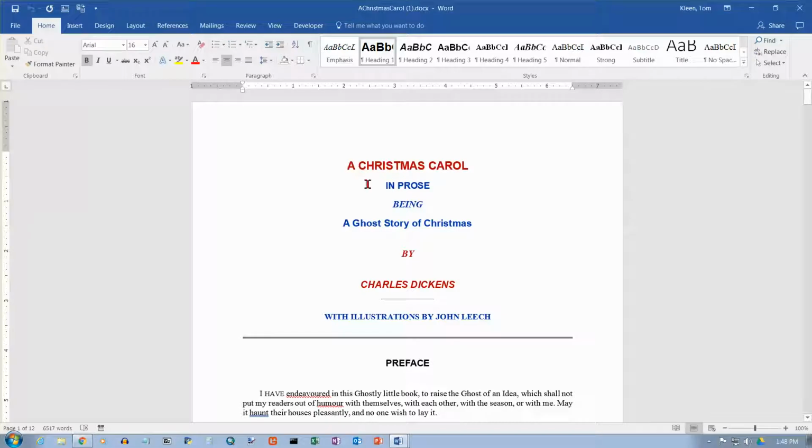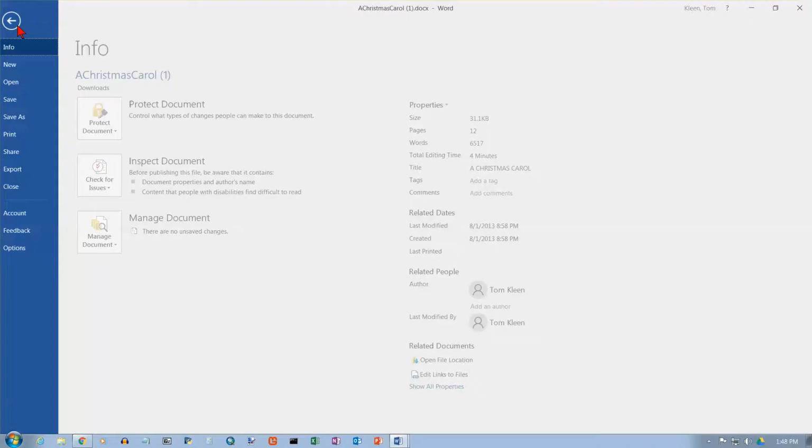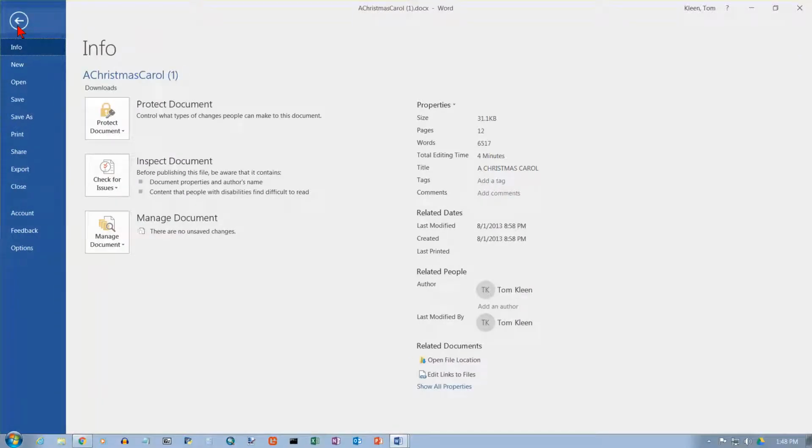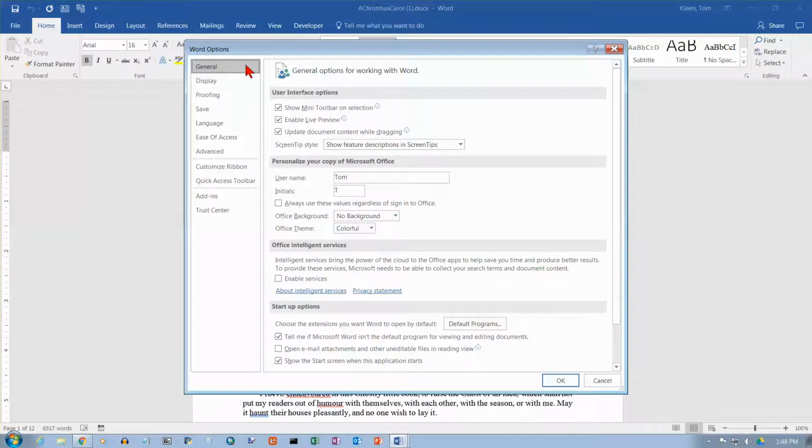In this video, we're going to take a look at some of the options for and some of the defaults for Office, actually for Word 2016. These are all in the File tab over here, and it's the very last option down at the bottom called Options. And it brings up the Word Options dialog box, and we've got a bunch of tabs here on the left. Each one brings up a bunch of options over here on the right. We'll look at some of the most common ones.